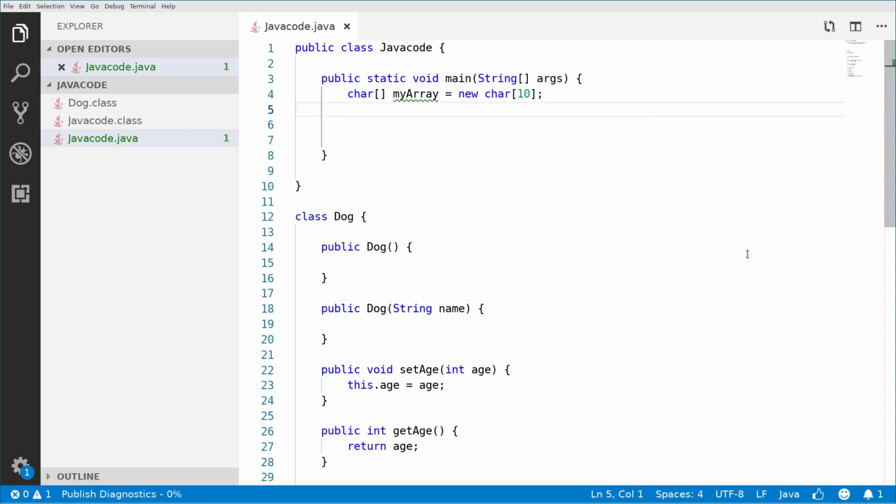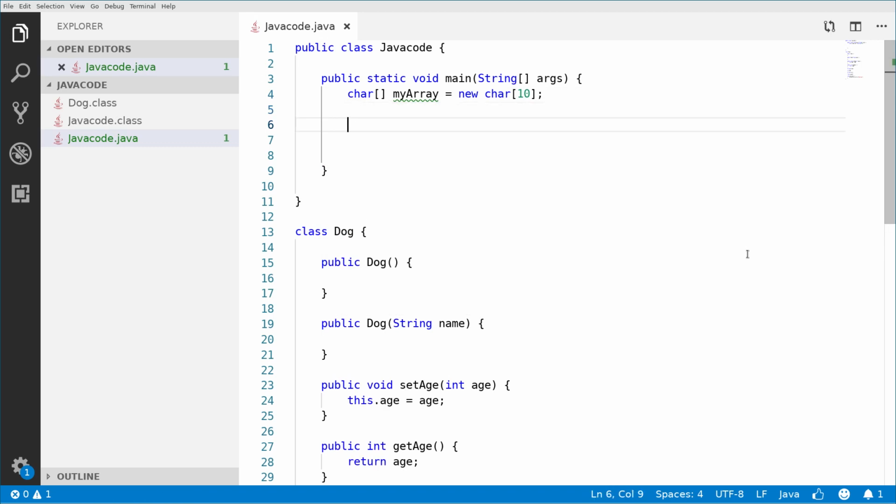We can also define it manually with brackets, saying the first character will be A, the second will be B, and the third will be C, right? That's how we define an array manually.